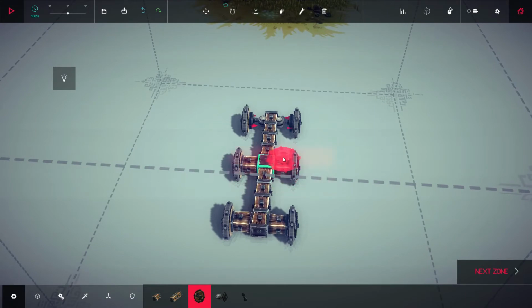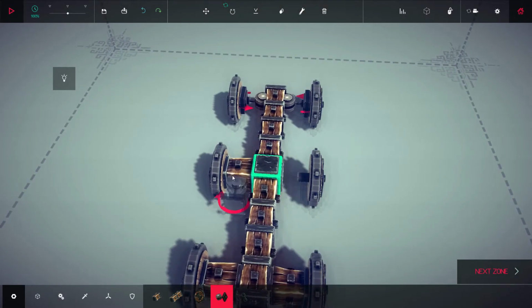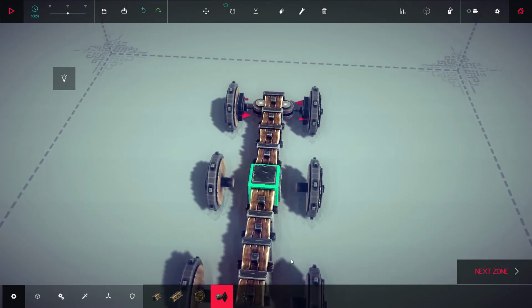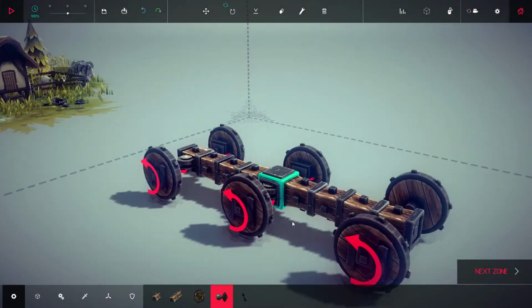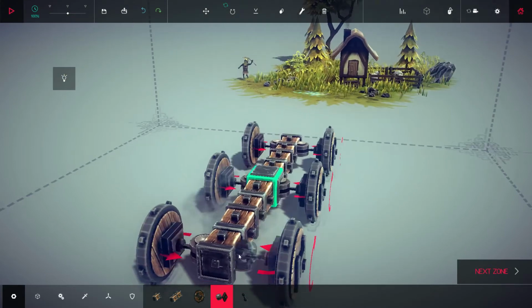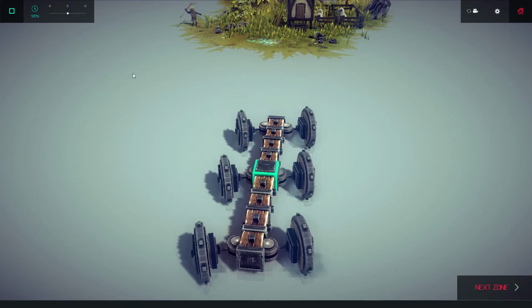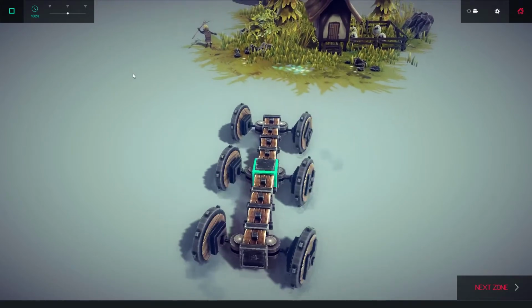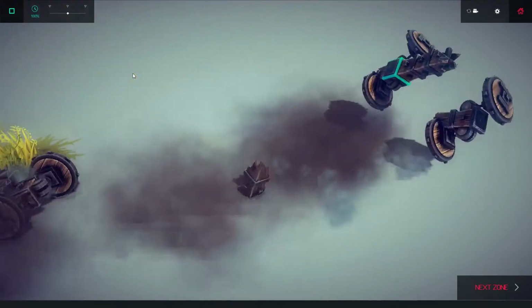Now I will show you what happens if we just have steering hinges everywhere. Oh, I'm hitting the wrong thing. Here we go. Now we've got rid of the blocks. So if we have all steering hinges like that, it doesn't quite work.